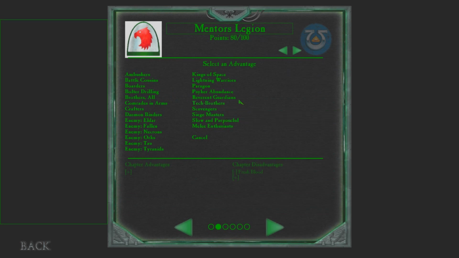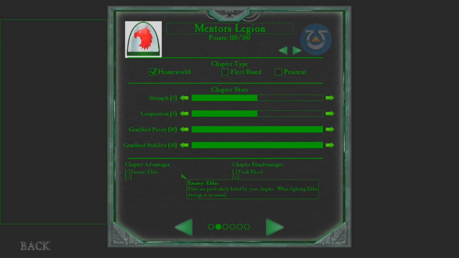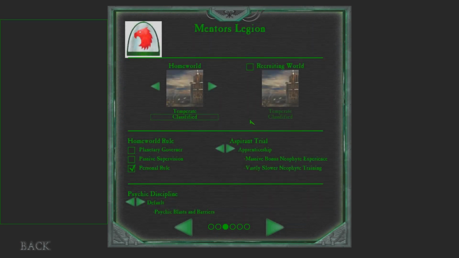It's referenced that the Minotaurs Legion are very good at ambushing. It's referenced that they're very good at escorting and assisting guardsmen, small scale units, and it's also mentioned that they have a big history of fighting the Eldar. It's also referenced they've got quite a good number of machines and experimental weaponry gifted to them by the Mechanicum. So it's hard to put all of that in, so I just went for enemy Eldar to keep things simple. Now, of course, their homeworld, recruiting world, everything is set up, and that is perfectly standard.